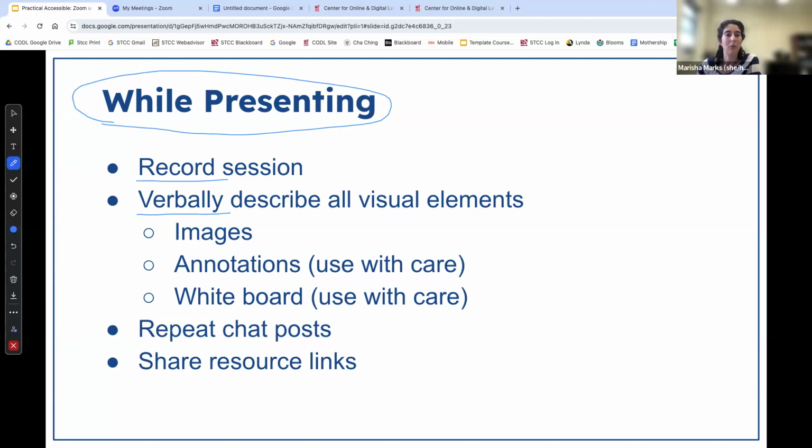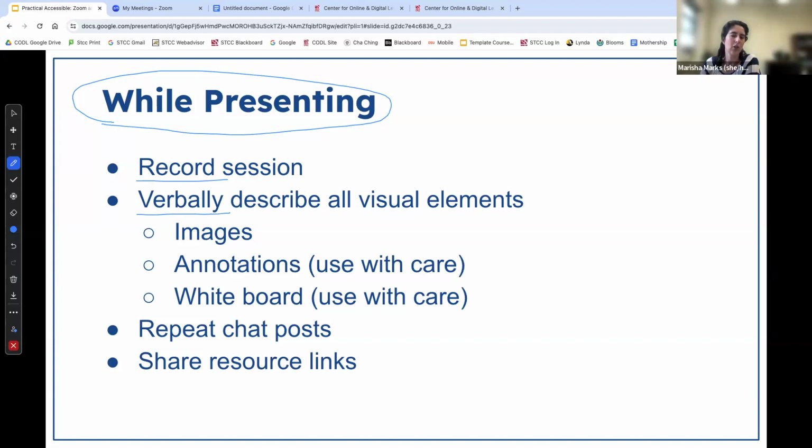That can be really valuable, but it can also be very distracting, and it can be hard for participants to follow what is important in the chat versus what is important in terms of what is being said in the main meeting. As a presenter, if you read what is in the chat and pull that into your main presentation, it helps your participants to focus and for everybody to be on the same page.